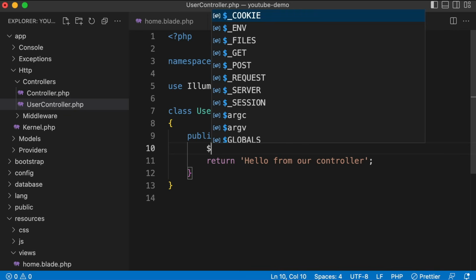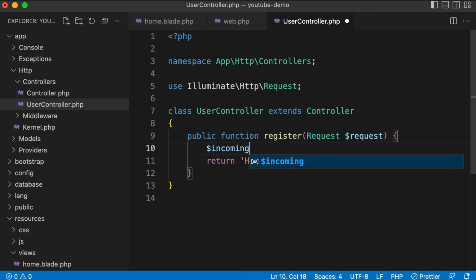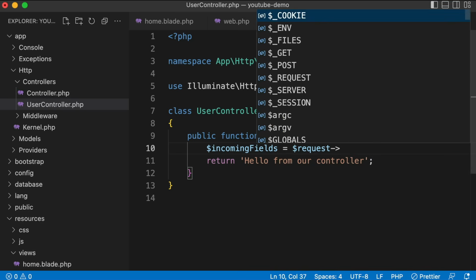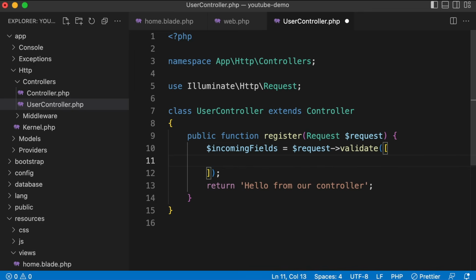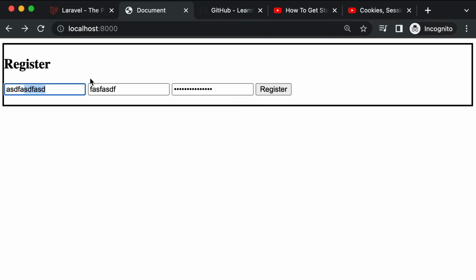So within the body of our function, before the return line, let's say this. $, let's make up a variable. We could name it anything we want, but I'm going to call it incomingFields equals, and then we can leverage $request. So $request, look inside it for a method of validate. Now, in these parentheses, we're going to spell out an array. So square brackets, and then I like to drop down, and I'm just going to say that all three of the fields are required. If you leave one of them blank, I don't even want to move on. I don't want to proceed any further. I'm essentially just going to reject your request, and you're going to get redirected back to this form.